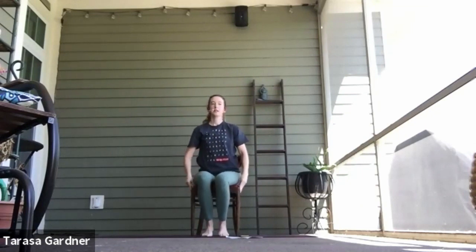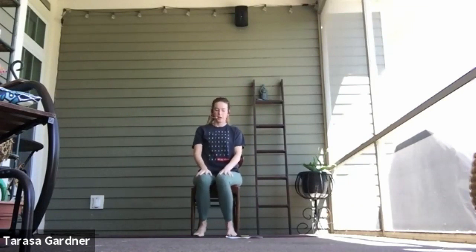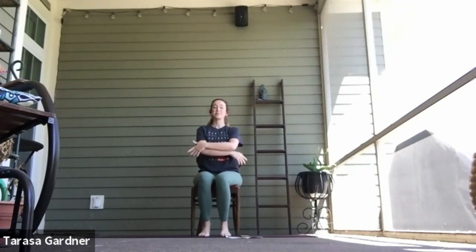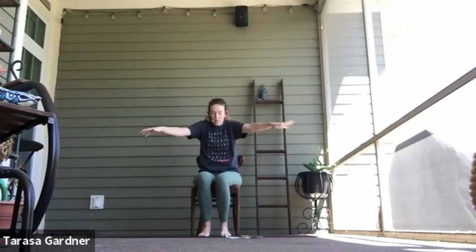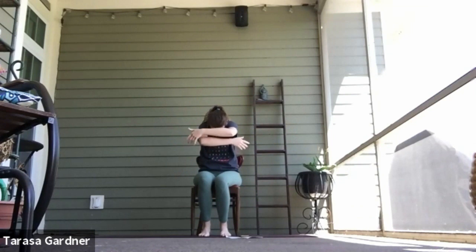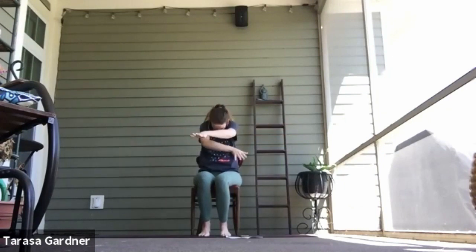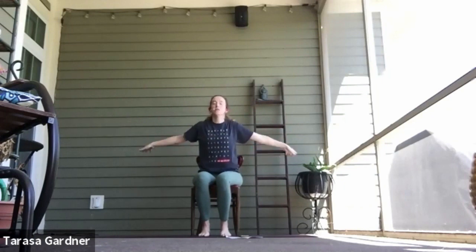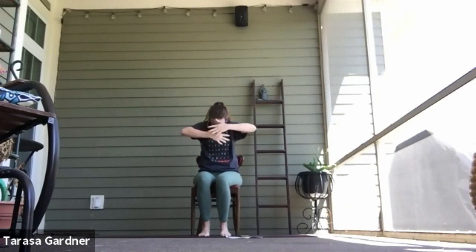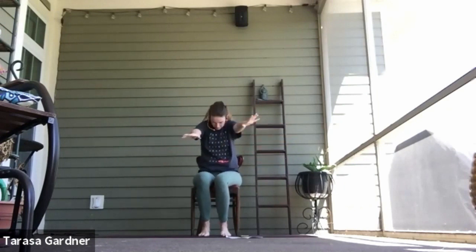And we want to sit nice and tall in the chair, trying not to round the spine. And to help us find that tall spine, we're going to take some seated cat and cow. So using the inhale to open up the chest, exhaling, we will round, feel the difference. Inhaling to open and exhaling to close. Couple more. Always good to open up that chest after we've been maybe doing some computer work. And after this cat, we'll relax and release.